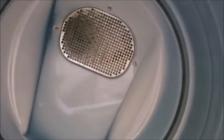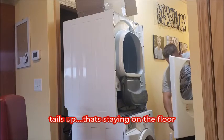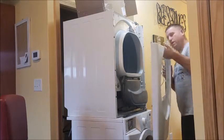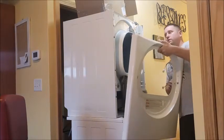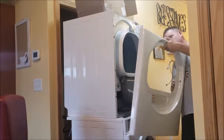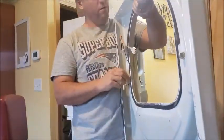That's the spot that brings the air — it draws it from back there, through here, through the lint trap, and that blower is just pulling it through. Oh, another penny! This piece looks like it has tabs that have to line up here and here, and I'm guessing they go in the square holes.